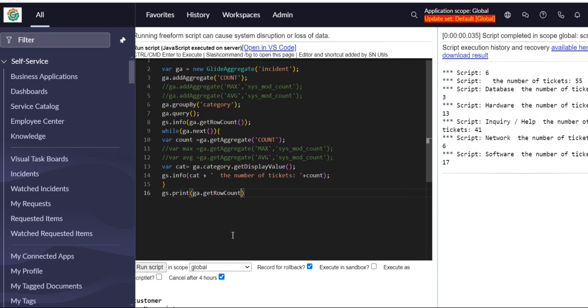Yes, get row count is there. So ga dot get row count gives the category count.